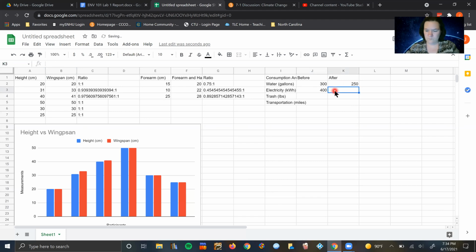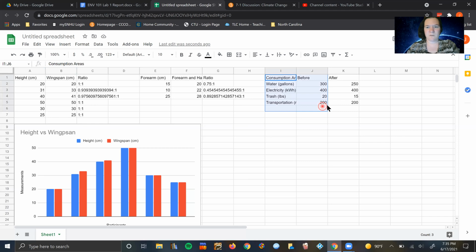Electricity stayed the same. Trash, maybe you had a lot of things to throw away those few days, so we're going to have 20 pounds of trash, and then you lowered it. And your transportation stayed roughly the same. Okay, so that's the data that I want you to graph in lab 2.